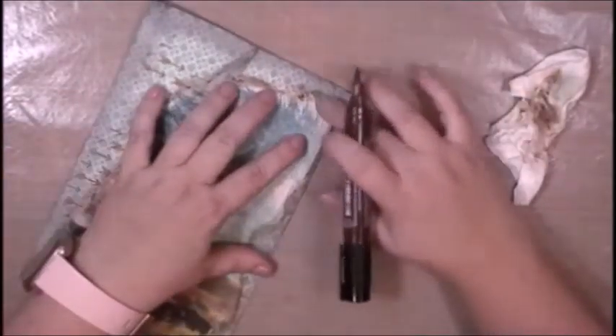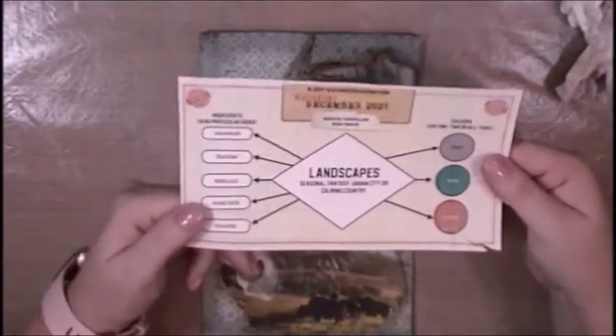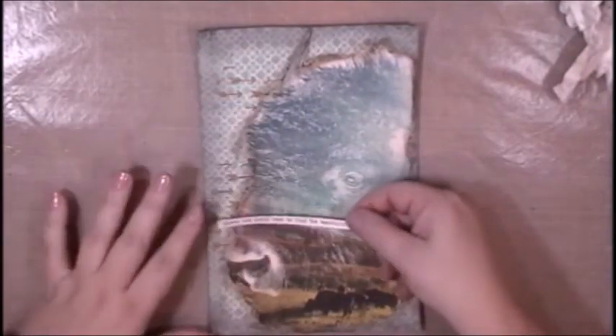That's one of my favorite things about these pit pens — they're permanent when they're done, but for a couple of seconds I can smear them around. So going down our checklist, we have all of our colors. We now have our theme in there as well with the landscapes, the cozy country. We have texture, we have magazine, and now I'm going to start working on the metallic and the washi tape. My metallic element is going to be added as kind of a background for these Tim Holtz chit chat stickers, which are also acting as a washi tape. I have picked out a quote — I can't remember exactly what it says since I already put the art journal page away before I did the voiceover. It says something about taking time for finding adventures and stuff.